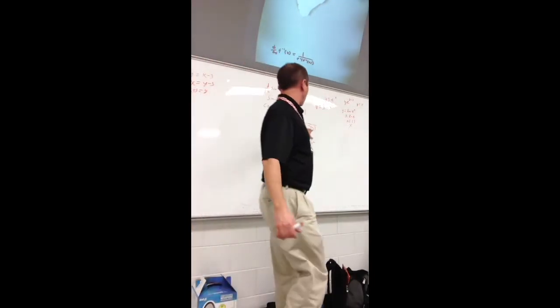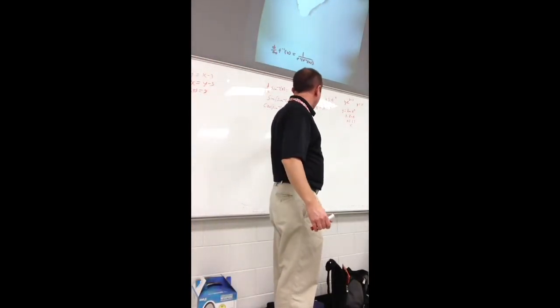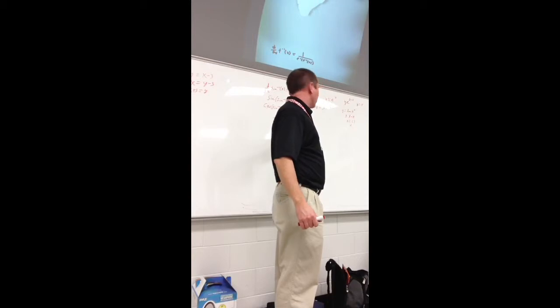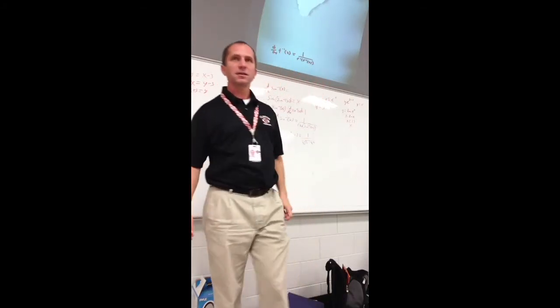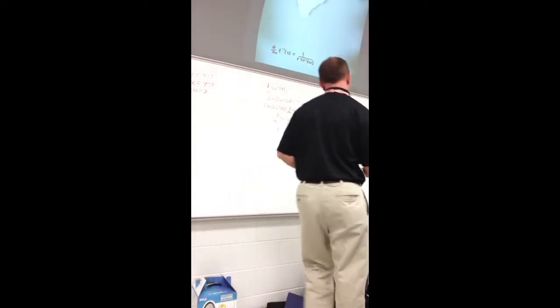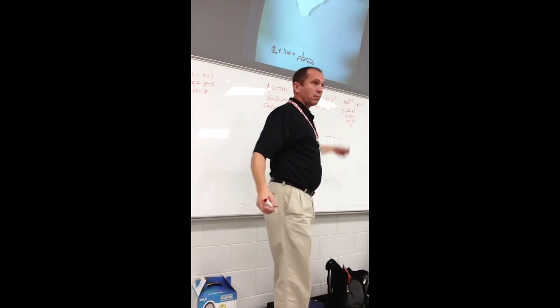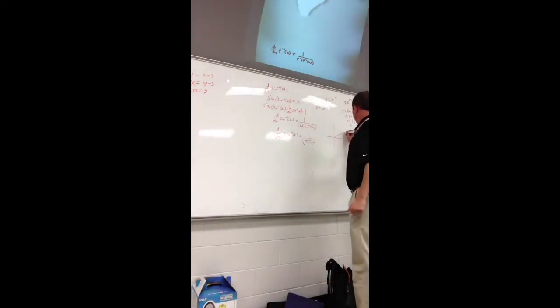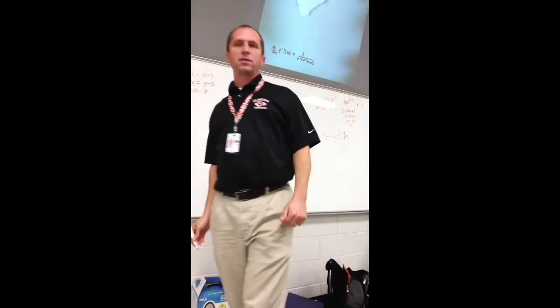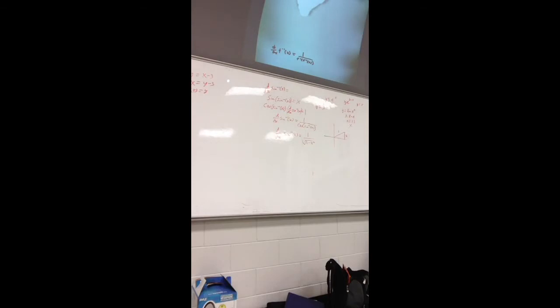Let's think about what this is talking about here. This says the sine inverse of x. We want to know the angle that has the sine of x. Well, let's go over here and draw it. Let's draw it in the first quadrant. Inverse. X is positive, so we're going to be in the first quadrant. That triangle right there has a sine of x. Would y'all agree with that?